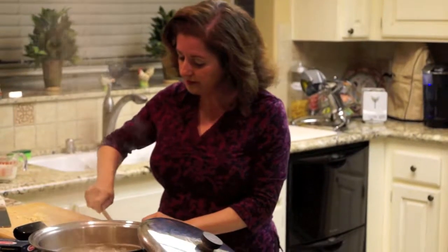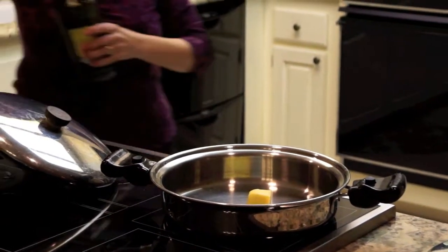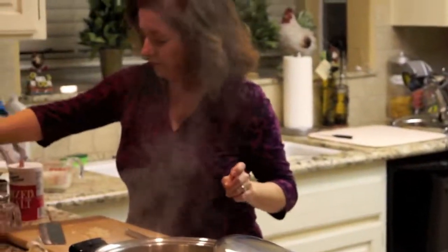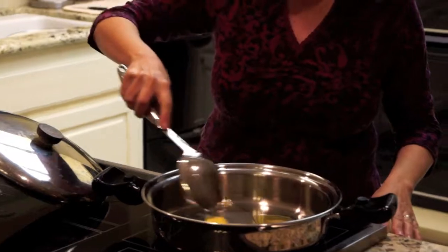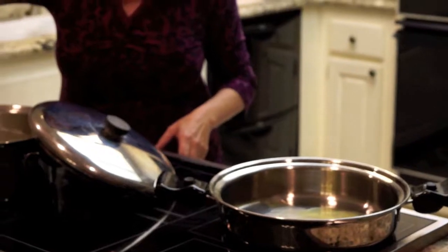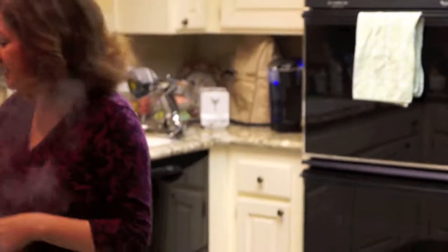Now I'm going to put 3 tablespoons of my butter in the pan to melt. And I'm going to add 1 tablespoon of olive oil as well. When that melts, I will add my garlic. Give this a little stir. Okay, I see my butter's melted, so I'm going to add my minced garlic.